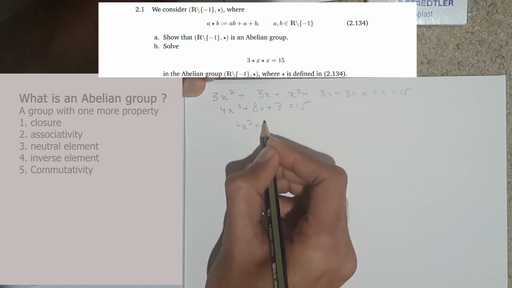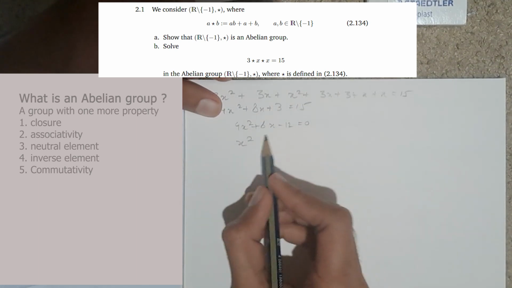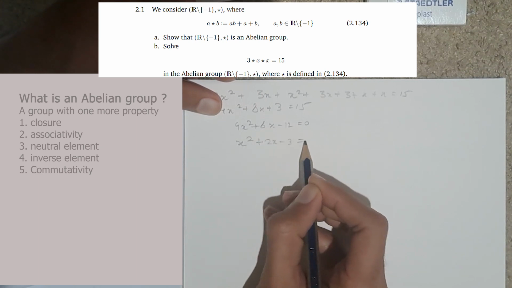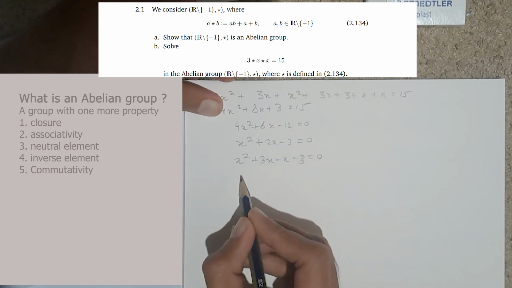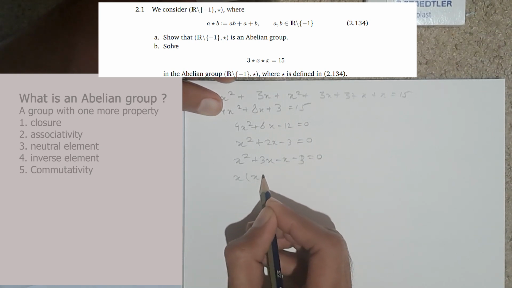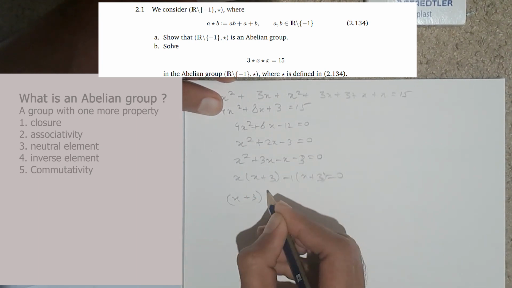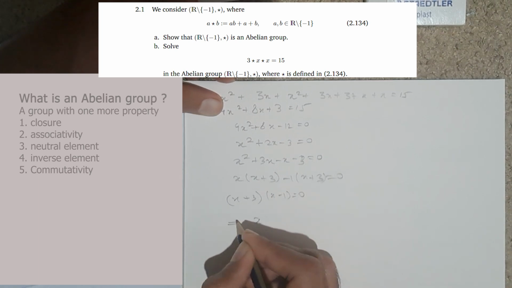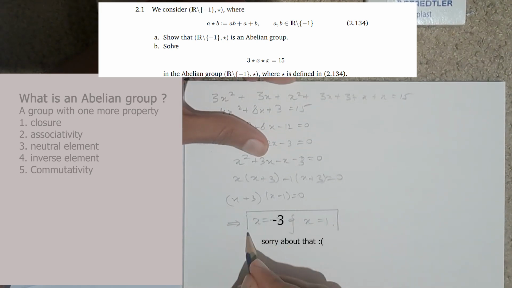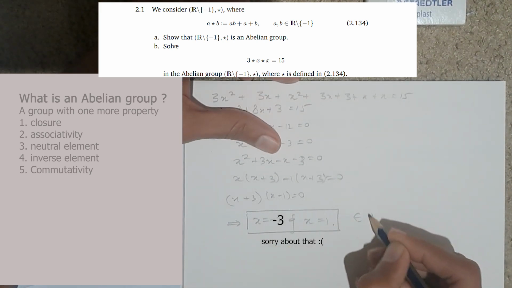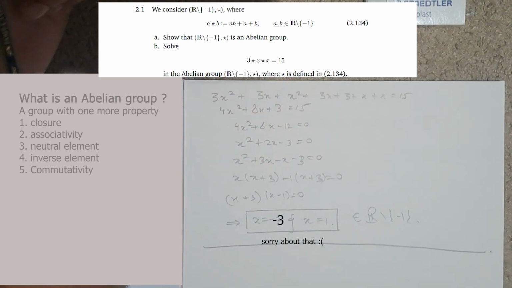Which takes you to a quadratic equation. You can divide by 4 on both sides to make it a simpler thing, and then you can split the middle term and take common factors, which gives you x plus 3 minus 1 x plus 3 is equal to 0, and this gives you x plus 3 times x minus 1 equal to 0, so x is equal to minus 3 and x is equal to 1. So it gives you two solutions, both of which are appropriate as they both belong to the set. And that solves the problem. That's it. Thank you.